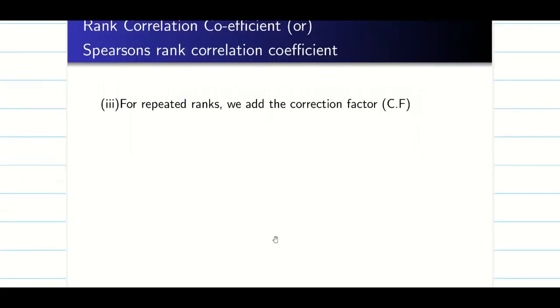Now there is an issue. When we do the ranking, it need not always be different. For example, in a class 4 or 5 students may get 100 out of 100, or 10 students will get 80.